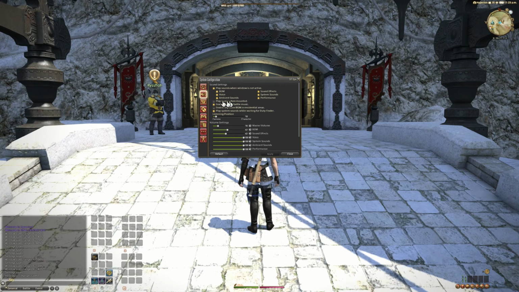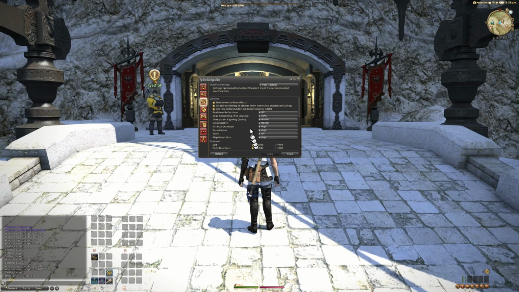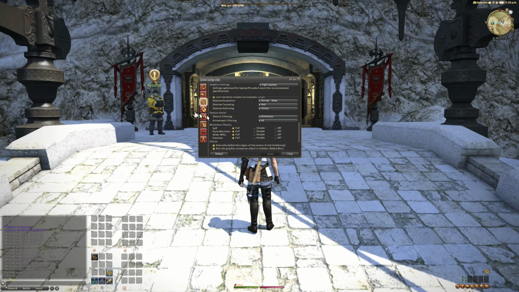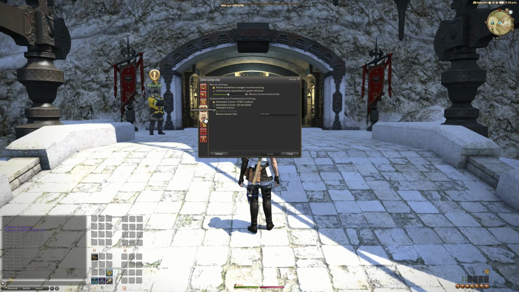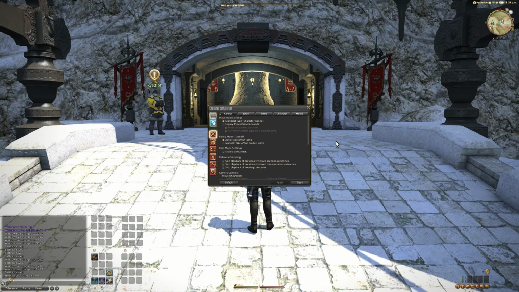You can adjust your sound settings. When you first start the game, before you've adjusted your sound settings, all of these are going to be all the way up, and the game is going to be very, very loud. So you might want to adjust some of these lower. You can change your graphics settings, a whole lot of stuff that you can do from here. So go ahead, look through, make sure you play with some of these and get the game set up the way that you like. After that, go open up your character configuration.